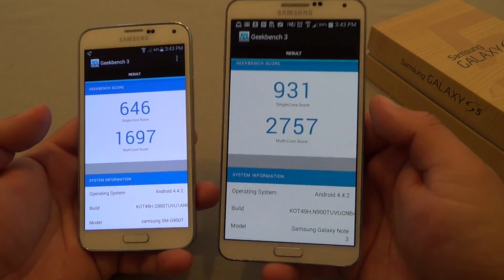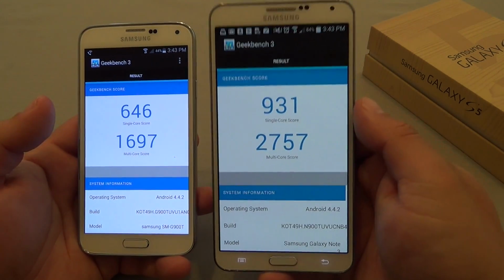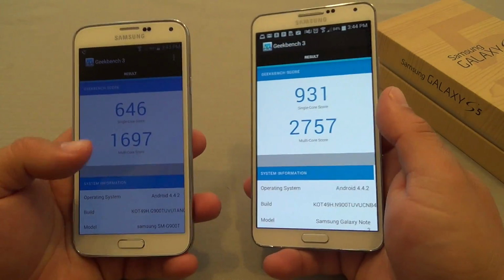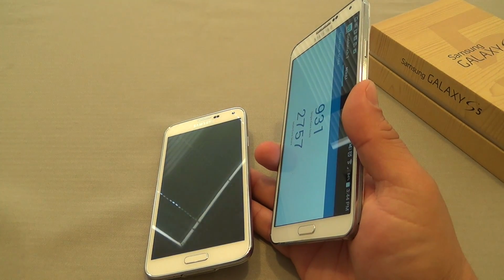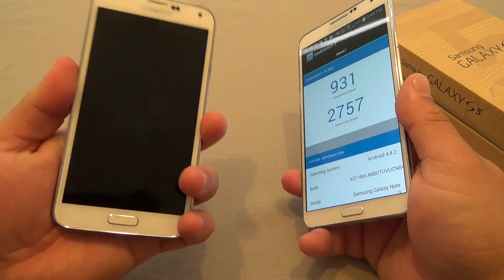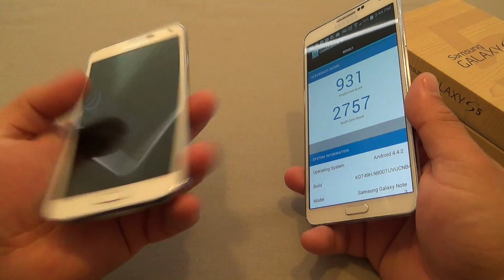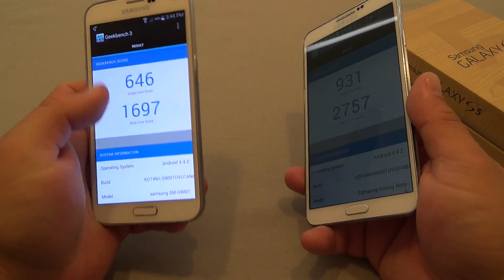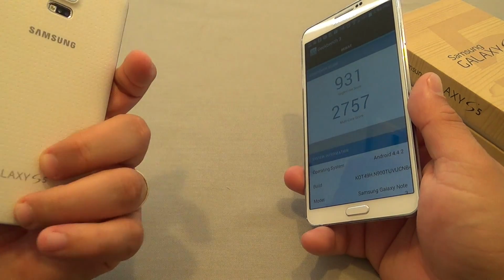Of course, the specs are pretty much on par, but the 3 GB of RAM, for me, is a big difference there as well. They both have the same GPU, if I'm not mistaken. No, I think this one has the 330, and this one, yeah, it also has the 330 as well. Like I said, the phone actually feels very nice in the hand, like you see right there. Very cool, very good handling. If you're one of those guys that love one-handed operation, I don't think you're going to have problems with this phone at all. Size as well.